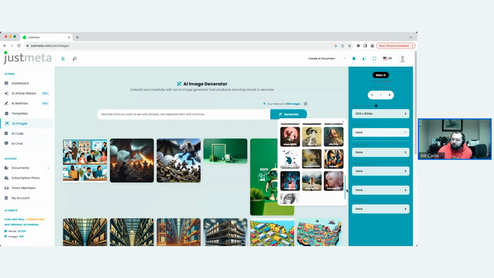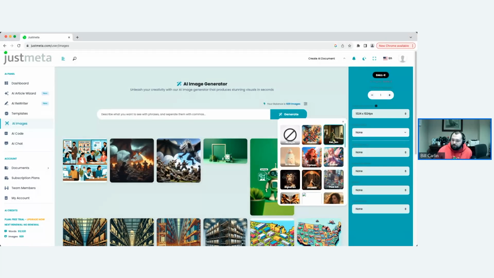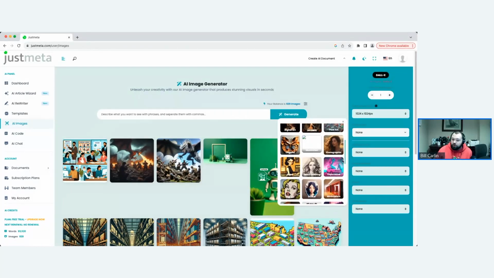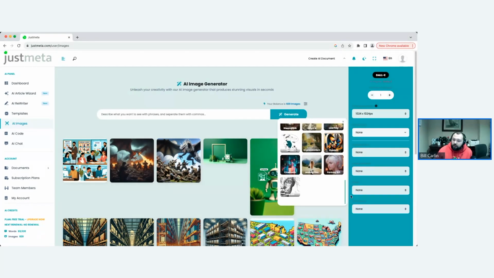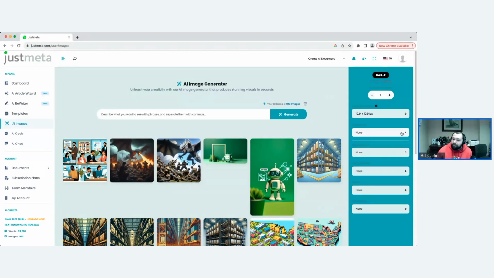Some of my favorites are realism, cartoon, pixel art is really cool. I have a couple of examples of that down here. Digital art's always good. But you can play around with these and figure out what you like. I mean, we got really weird ones and we got some pretty standard ones. And you can find out what you like.